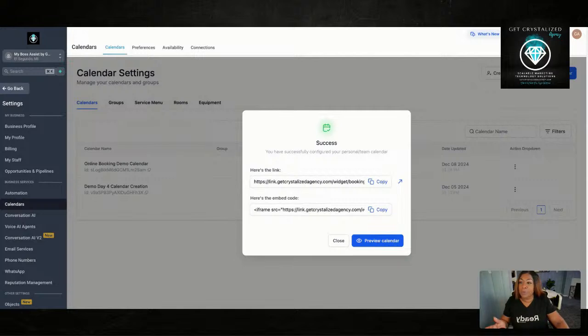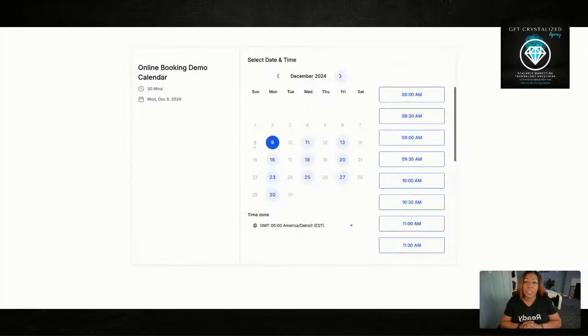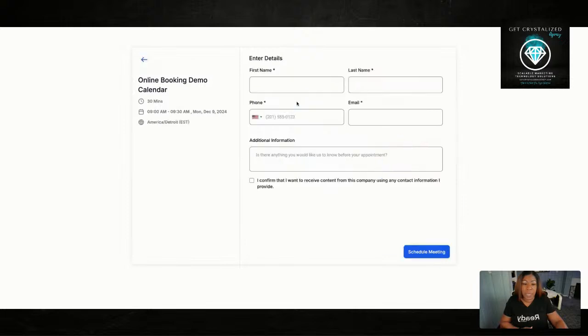Can you see this preview? Sometimes no, you can't. So sometimes the calendar doesn't when I do things here. So let me show you the calendar. Okay. So this is what the calendar would look like to someone who's coming to book an appointment. So you see we limited Monday, Wednesday, and Friday. And we have some appointment times here. So if they want to pick 8 a.m., they would come in, they put in their information.